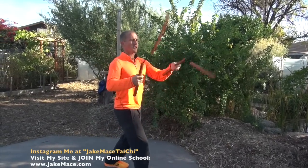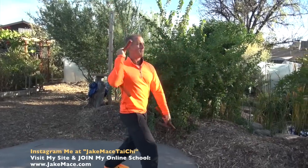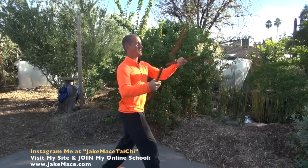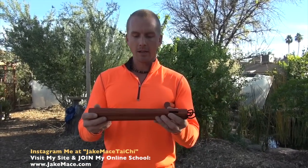Spinning the nunchuck or the nunchaku is kind of like juggling. There's different patterns, and once you memorize the patterns, then you're gonna be pretty good. Catch this one. Now these nunchaku are a 14-inch long natural red oak nunchaku.